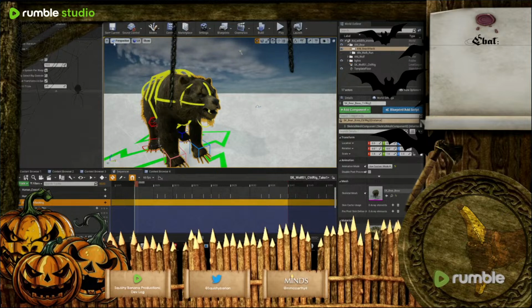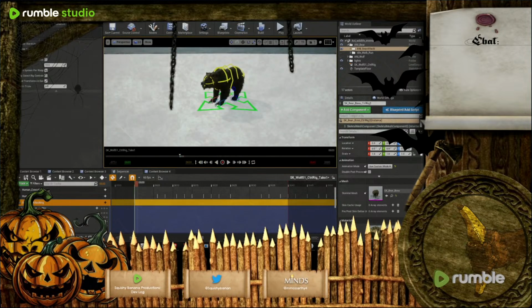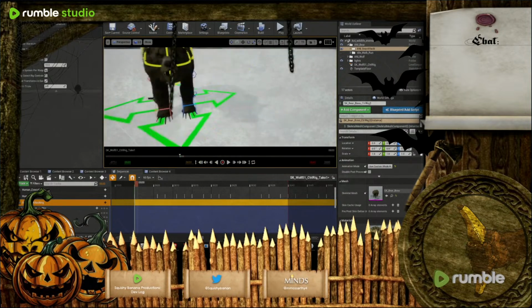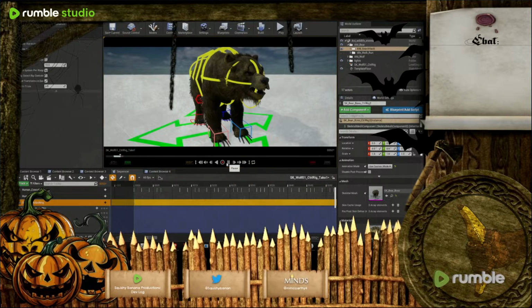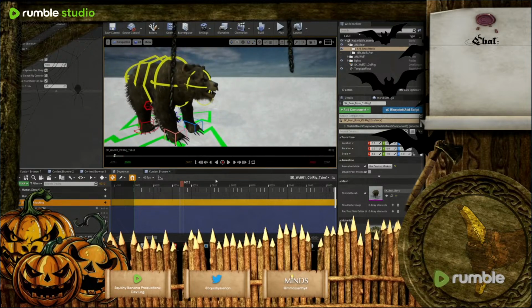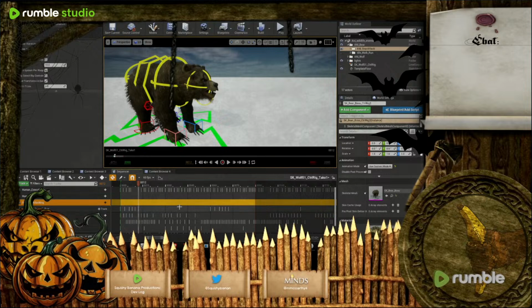And then we want to go into frame 0. So we're going to go back to our cinematic viewport, so we have these lovely controls up here, and we're just going to set this to 0. And for an attack animation, we're going to say 90 frames, which is about 1.5 seconds. We also want to get the idle animation in here. So what we're going to do is import an animation.